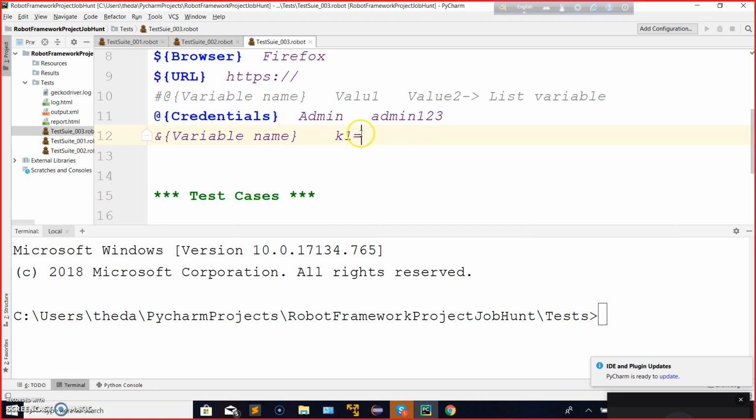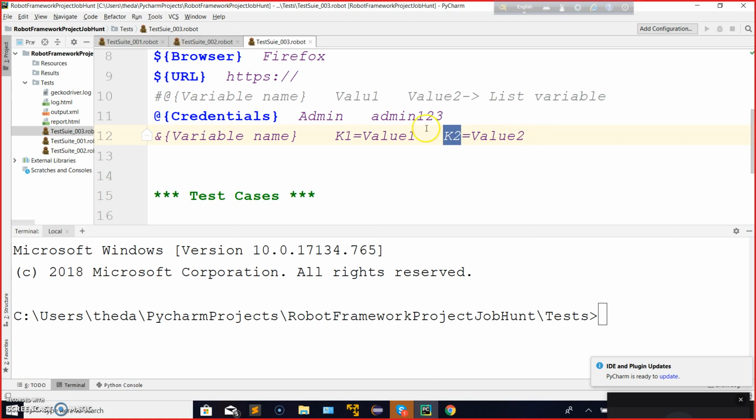Key name, and value. It can be key 1 and value 1, and you see, k2 means key 2 and value 2. This is a dictionary. Does it look like a dictionary? This is the attribute, and this is the value.